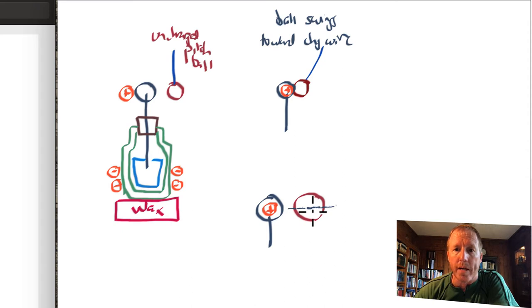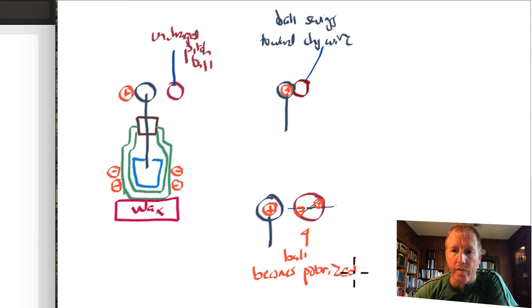And when there's this equilibrium level of electrical fluid in it, that is influenced by this positive charge. In particular, this positive charge is going to repel the electrical fluid from this side, so that you're going to get more of this electrical fluid on this side and less of it on this side. So this side of the ball is going to become positively charged. And this side of the ball, where there's a deficit, becomes negatively charged. So in other words, this ball becomes polarized. This is not the terminology that Franklin uses. This is more modern terminology. But that's a way to think about what's happening here. Now, that's step one. It becomes polarized.